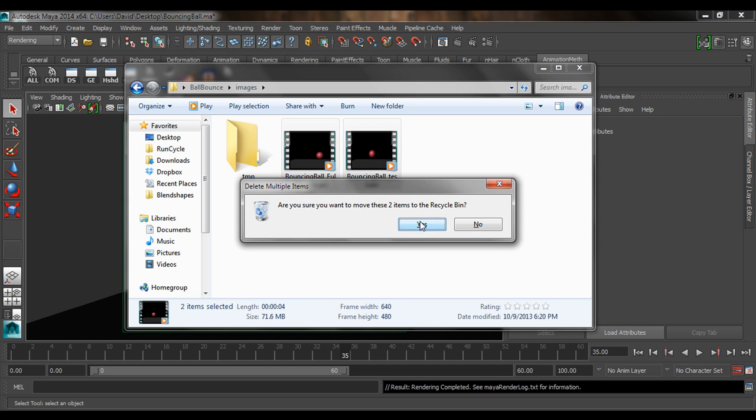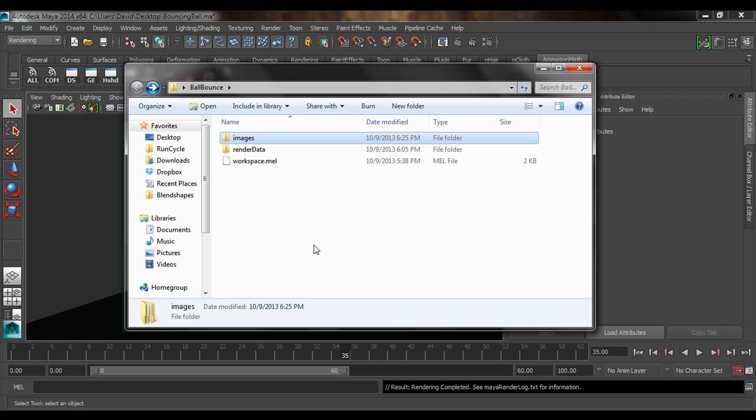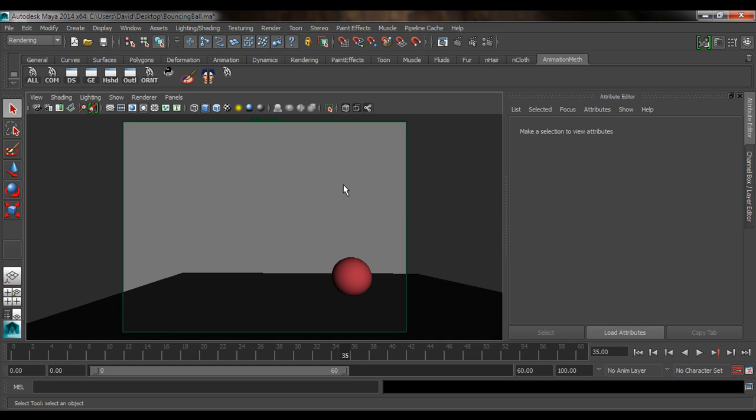The way that I render, I'm gonna delete all this. The way that I render, and studios render, is by creating an image sequence. So what is an image sequence? An image sequence, you cannot view it like a movie. You cannot show it to anyone because it's just a bunch of images. What Maya does is it renders this frame and saves it as a JPEG, and then it renders frame 1, and saves it out as JPEG number 2, JPEG 3, 4.